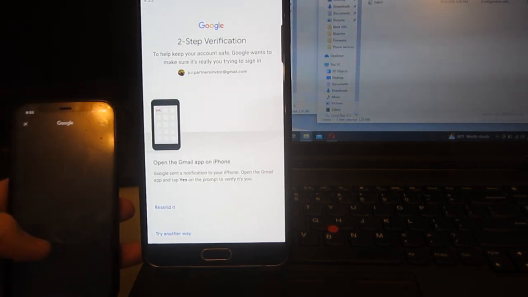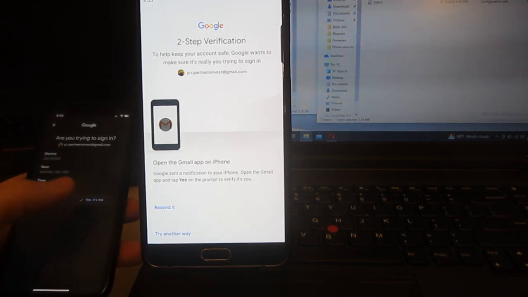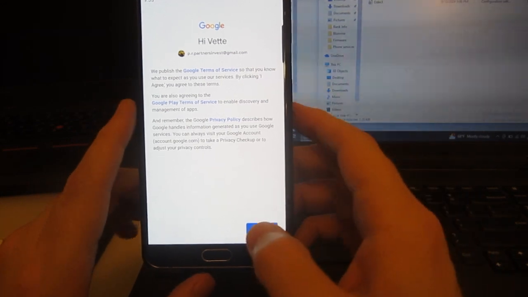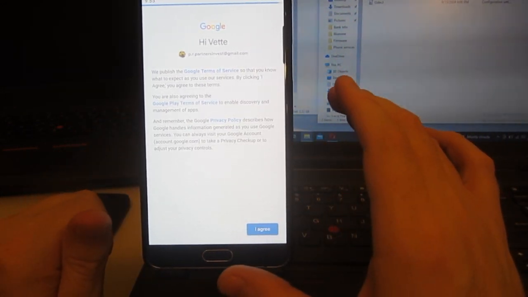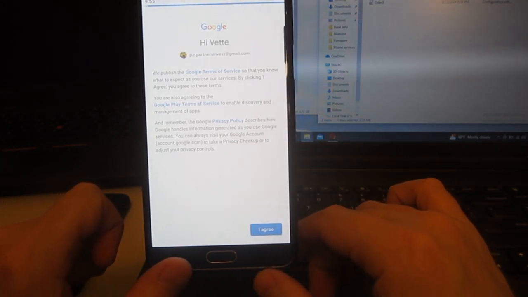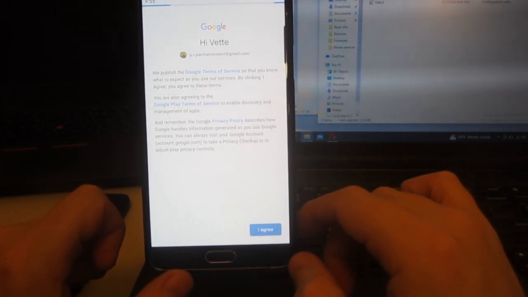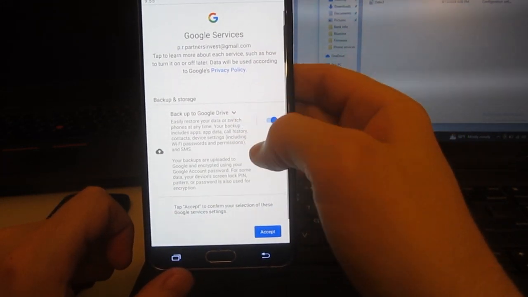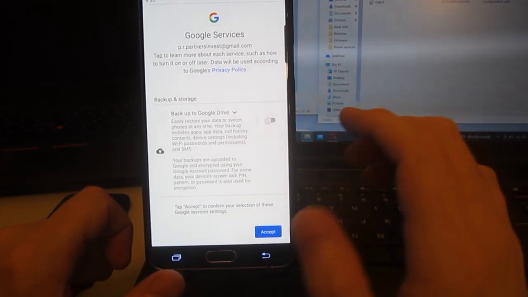So then it's going to pop up and tell me whether it's me. Now you're going to agree to the terms, of course. All right, now it's up to you if you want to back up or not. I'm just going to hit accept.